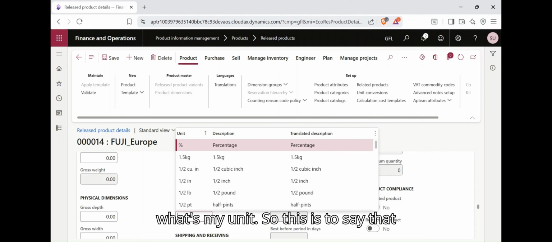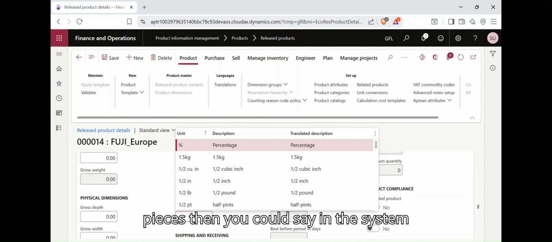This is to say how you want this product to be managed with respect to sale, purchase, or warehouse unit. This should always be the lowest level of capturing the unit of measure. For example, Fuji apples always come in boxes, right? Now these Fuji apples can be sold in pieces also. So it's easy to manage at the lowest level rather than the highest level. If you put it in a box, then you have to break that box and make smaller boxes again, right?